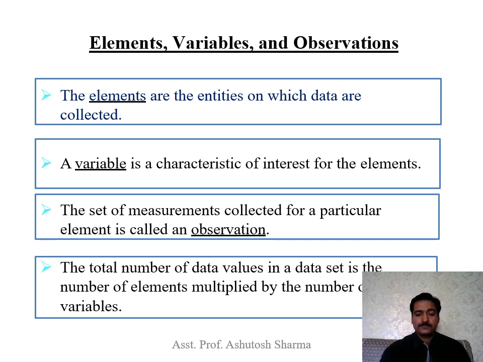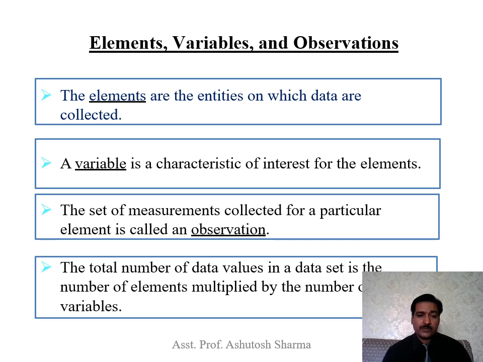Let's move to the next slide. Here, to understand what the elements, variables and observations are, because these are the terms which we usually use when we are studying statistics. If we talk about elements, these are the entities on which data are collected. For example, suppose you are taking feedback about your services or your products from respondents. Each and every respondent or customer who is providing you information or giving feedback on your services would be considered an element.